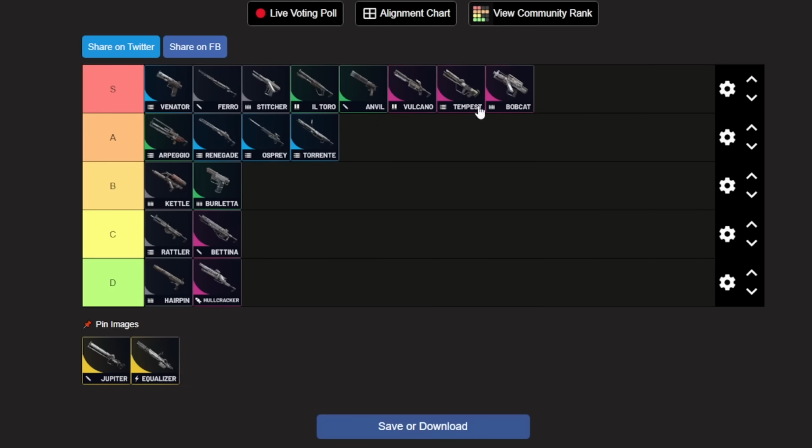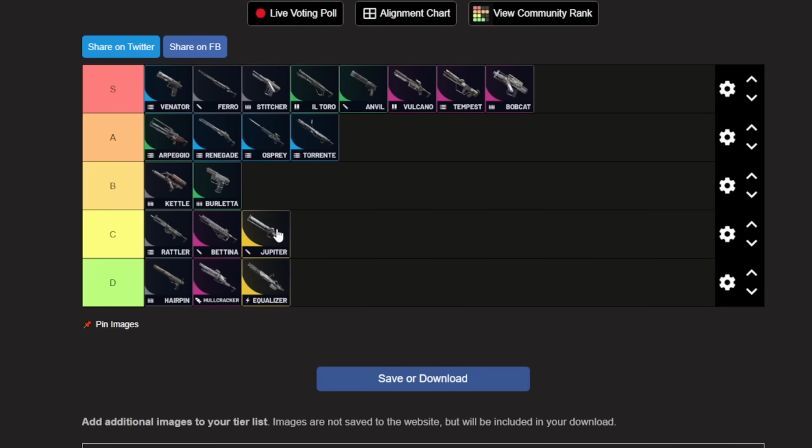The only reason why these are at the end is because now with the security locker nerfs, they will be harder to get. So this is essentially your list of weapons that you want to be using. The Equalizer and the Jupiter get D+ for being PvE weapons. The Jupiter, you could argue, is a PvP weapon. Just throw them in a solid B.